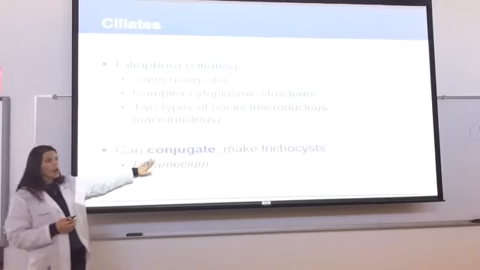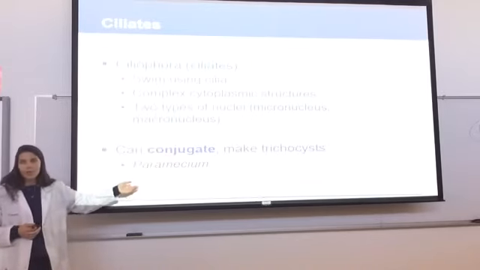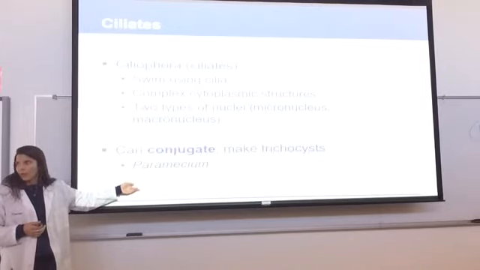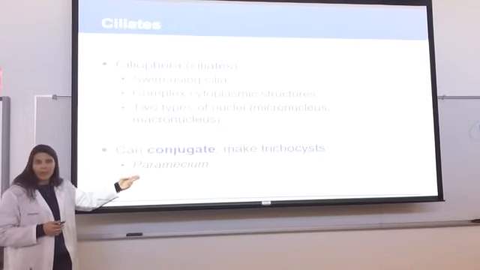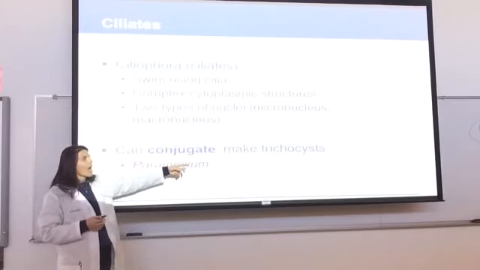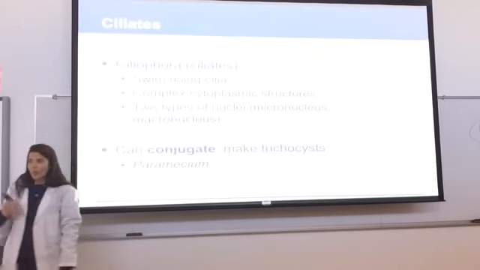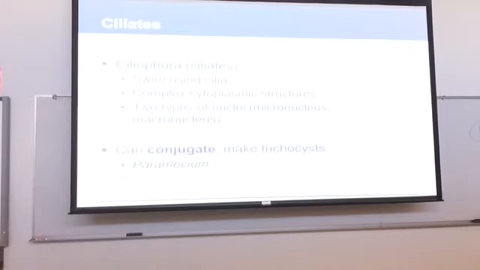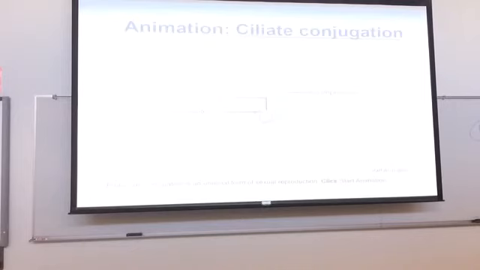These do have the ability to conjugate. Conjugation is a form of sexual reproduction. So we can have genetic variation here on these organisms. And they can make trichocysts. Trichocysts were what I pointed out to you. They kind of functioned like that pop gun or like a harpoon that can work as a defensive mechanism. Okay, again, there is an animation here that kind of goes through and helps you understand the structure a little bit more, but macro versus micronucleus, you can see that.